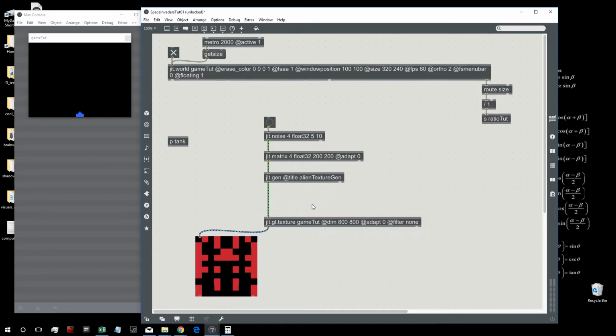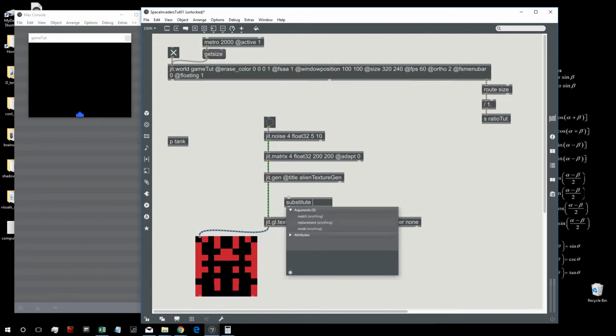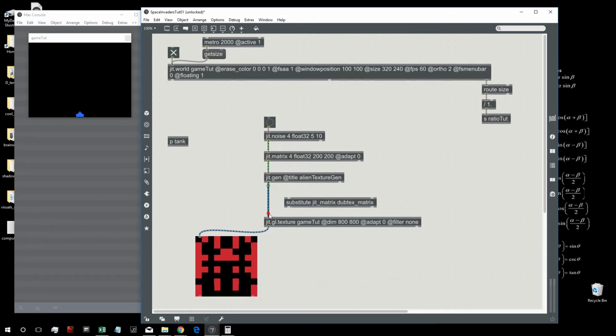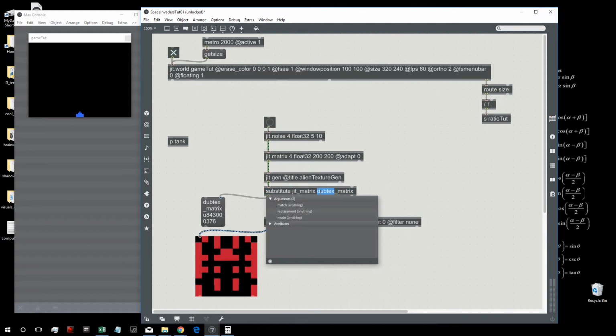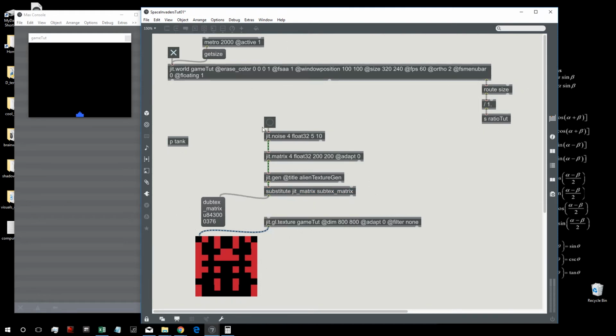So in order to send directly this message followed by the name of the matrix, we can use the substitute object. And we can substitute the word jit_matrix with the word subtex_matrix. So if we connect this here, we get the word subtex_matrix followed by the address of the matrix.